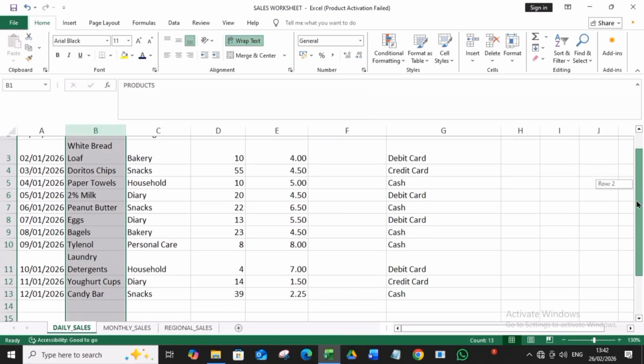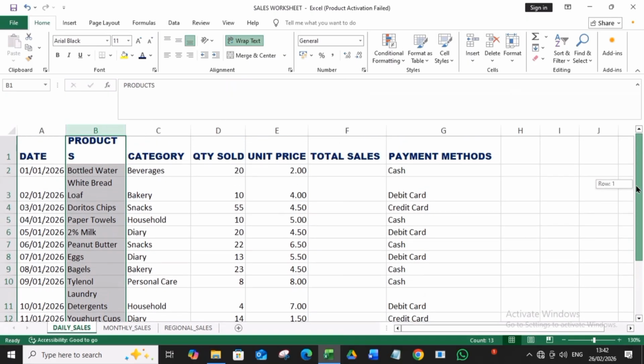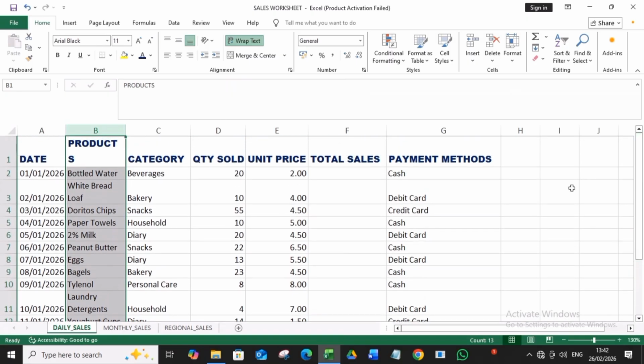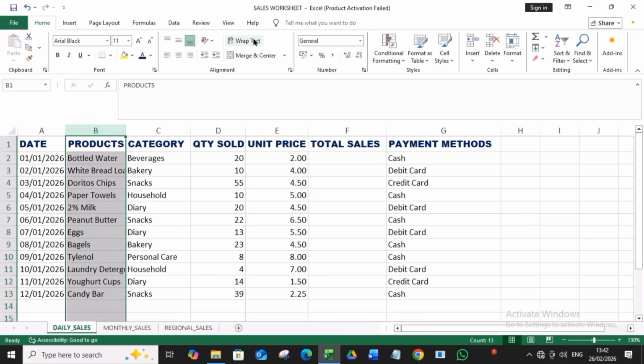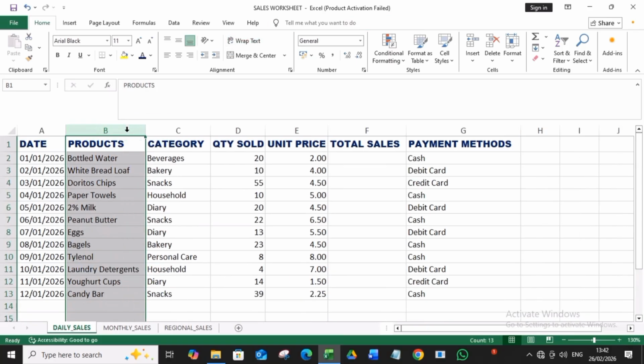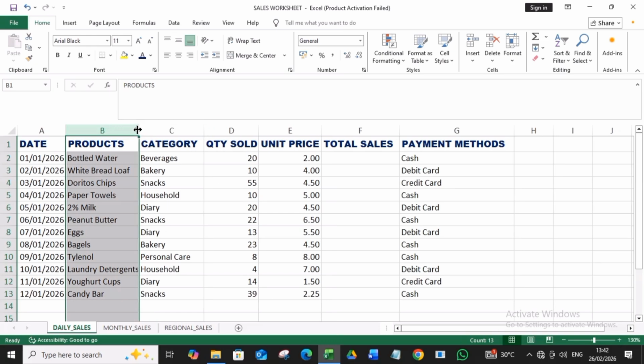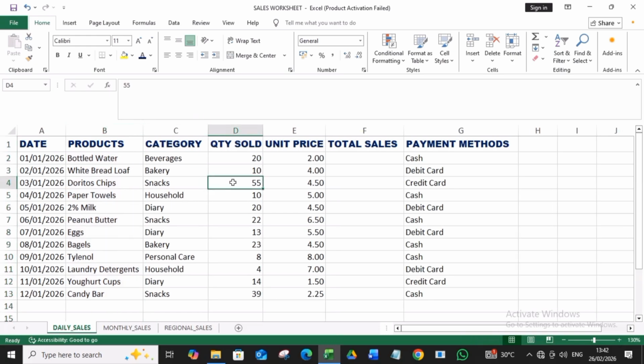So you can see it just drops down some letters to retain the cell size and still show me what is in the cell. So I have white bread loaf instead of having it so long. All right. But I don't think I really like that. So let's undo that. Great. I would rather spread it out. It's not so long after all. Let's do this. Okay, fair enough.